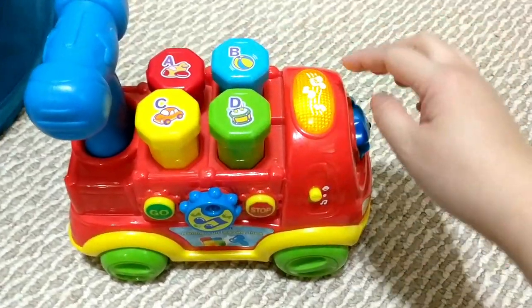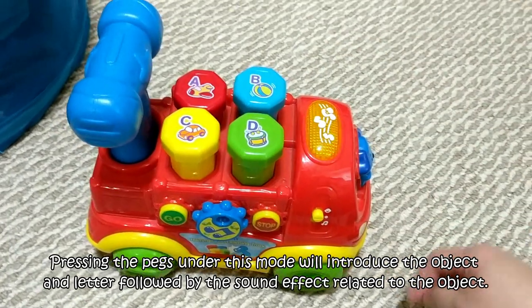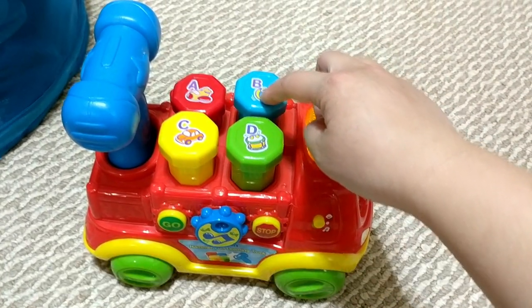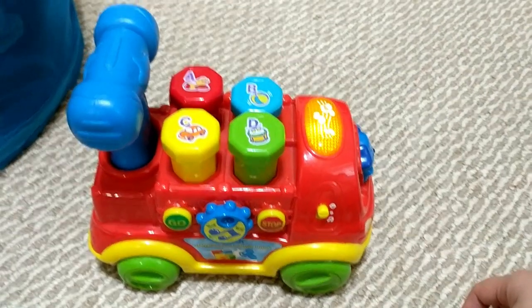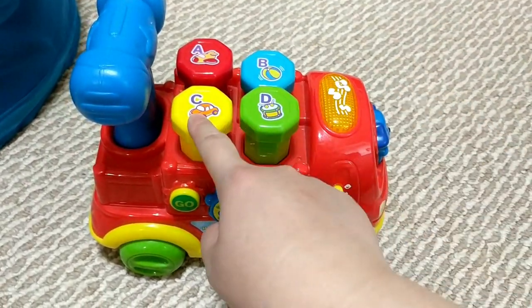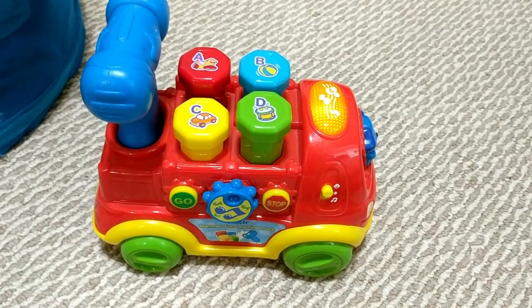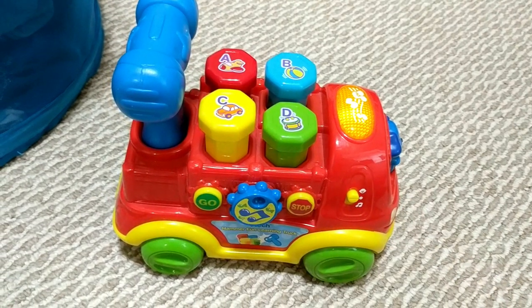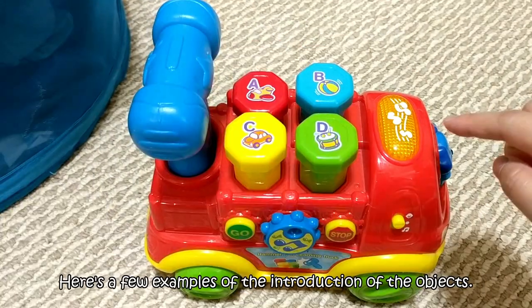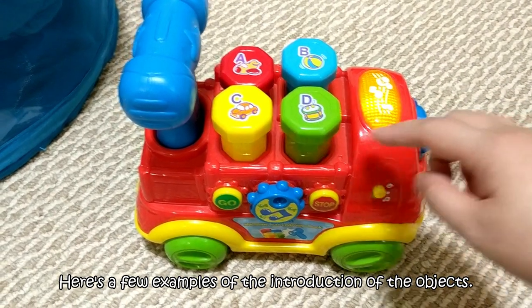A is for airplane. A, A, A. B is for ball. B, B, B. C is for car. C, C, C. The drum goes rub-a-tap-tap. The airplane flies up in the sky.